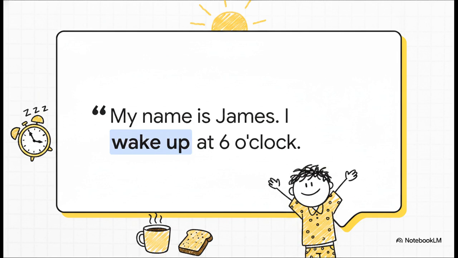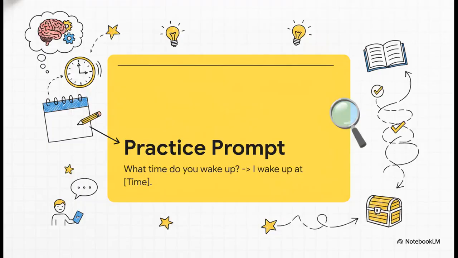Our brains are biologically hardwired to remember stories over lists, which makes this simple narrative incredibly functional for memory retention. It just feels like a story you'd hear from a coworker, automatically anchoring the language in recognizable reality. But here is the crucial transition from listening to doing. By defining an exact practice prompt, the learner shifts from being a passive listener of James's story to an active participant in their own. They literally fill in the blank with their own reality.